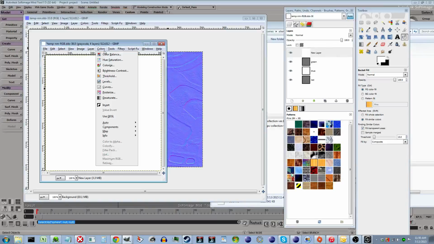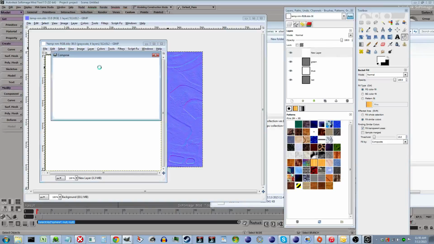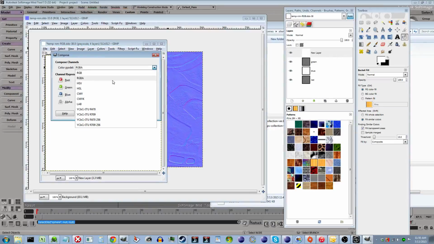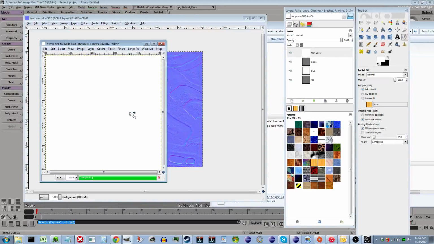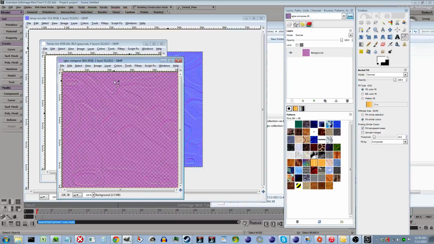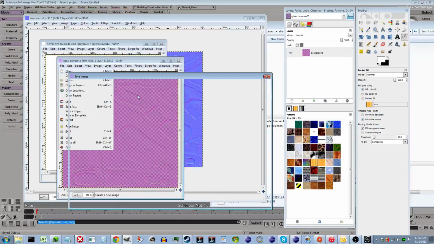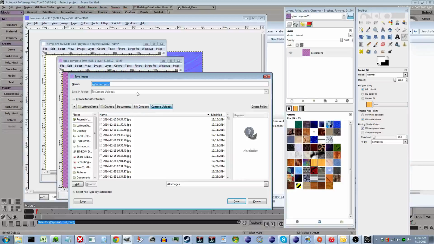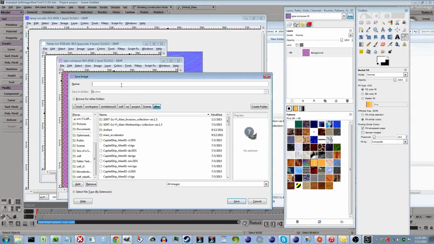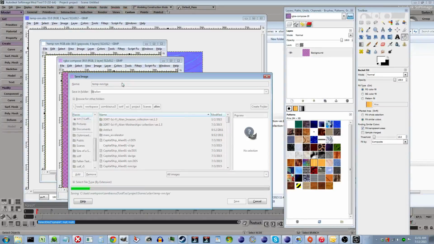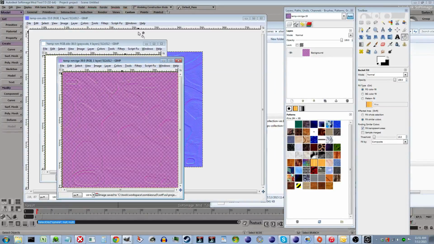And if I recompose this as a TGA, we'll see we get the same purple, and I can save this. Let me go to my scenes, alien, and we're going to save this as temp in m.tga. So two different ways to do the same thing.